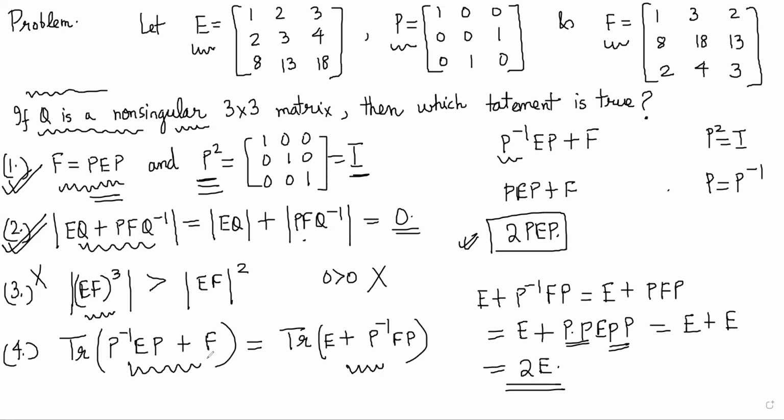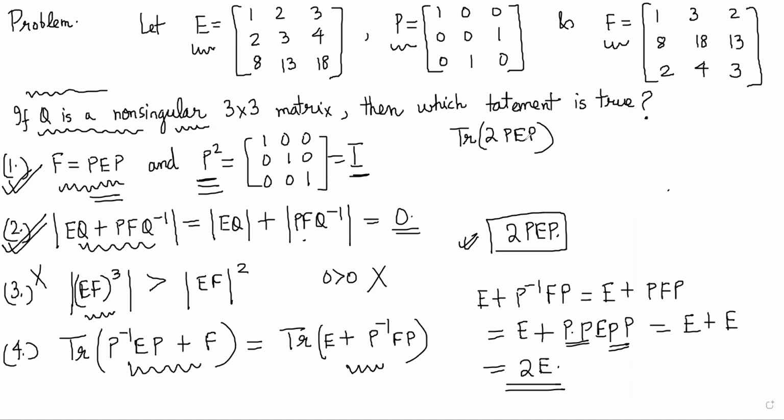So, okay. Let's think about how we will find the trace for this. So let me just write here. We have a property of trace: if you multiply some matrix with some number, like 2 times PEP, the number 2 can come out. This is 2 times trace of PEP. This is a property of matrices. You can check, obviously, because trace is the sum of diagonal elements. So if you multiply by 2, all the diagonal elements get multiplied by 2, so you can take that 2 outside. The trace will double basically, right?